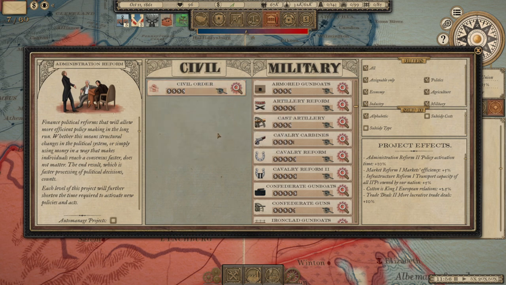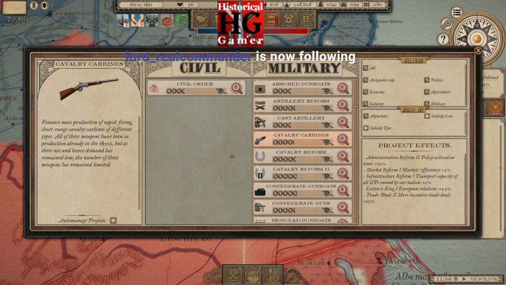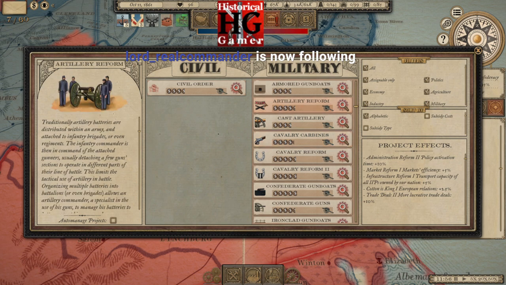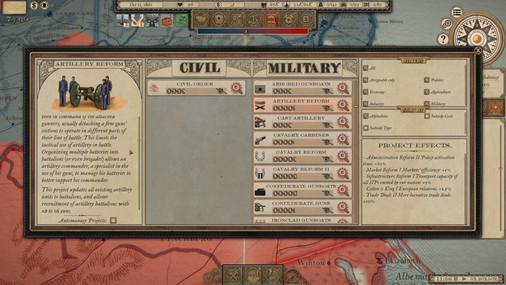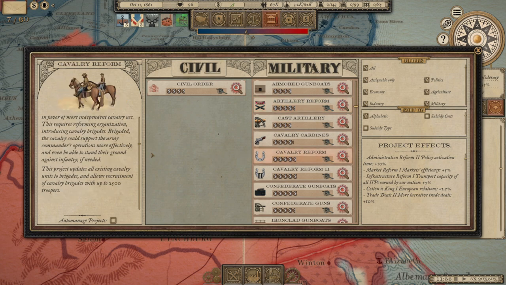And administrative reform. Okay. Meanwhile, cavalry carbines. All of the weapons have been in production already in the 1850s, but their use is demanded, and so on. What does artillery reform do? It lets me have larger batteries, the 16 guns. What's cavalry reform do? I need more cavalry.